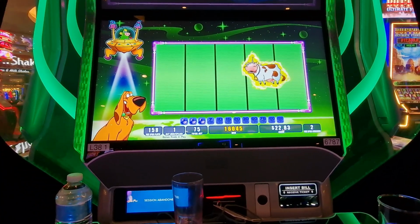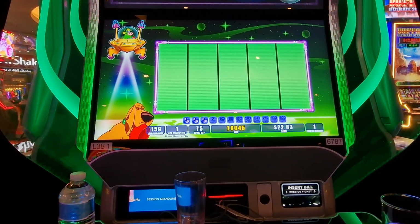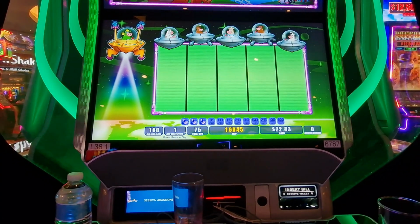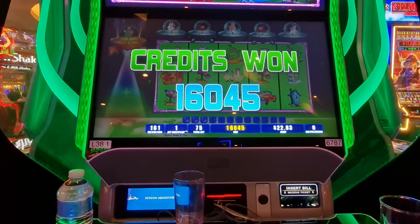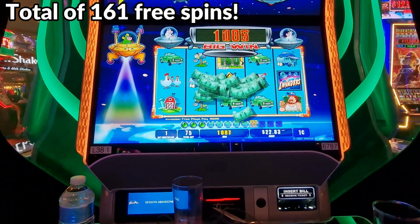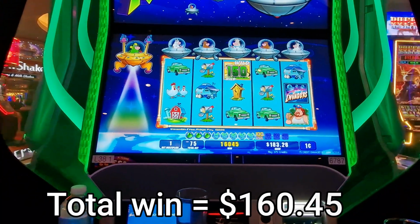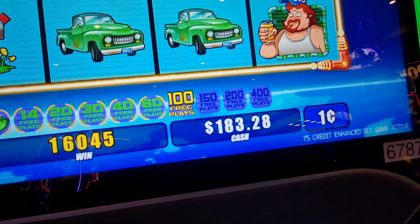And this is always a good spot to end the night. This was my first night at the Sunset Station, so I decided to have a bit of a gamble and then go to bed. Again, I'd already slept for a bit after the plane ride. This was probably about 4 in the morning, in fairness, but my body clock was all to cock, as you can understand. So there we go. That was the total win, was $160.45. A pretty successful first night gambling, and there we go. It makes a bit of a drama out of it. 161 free spins I had. It was a very enjoyable first bonus that I had at the Sunset Station on our first night, second morning.